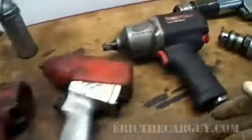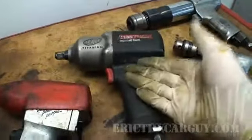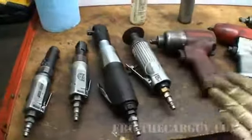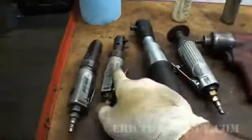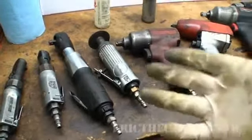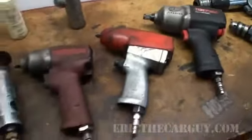I've had this impact well over 10 years, and most of the stuff I've had for just about 10 years — I know this one is way older than that. And that's how I've taken care of them. Even something that is a power tool like this can last if it's a quality part and you take care of it.